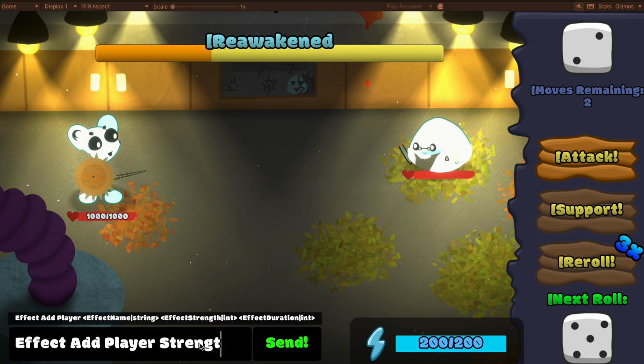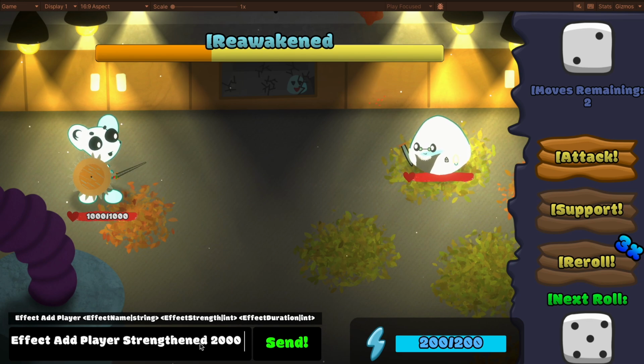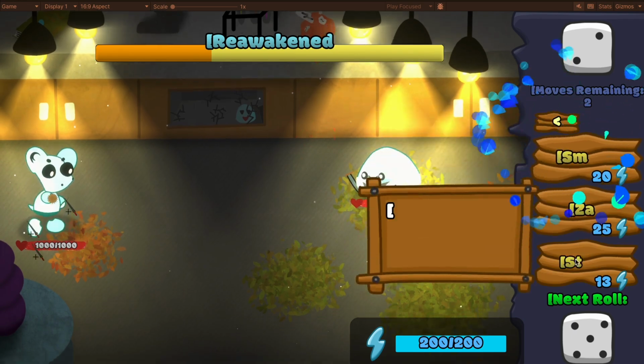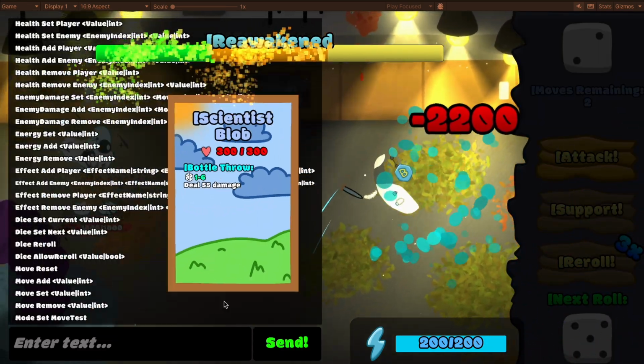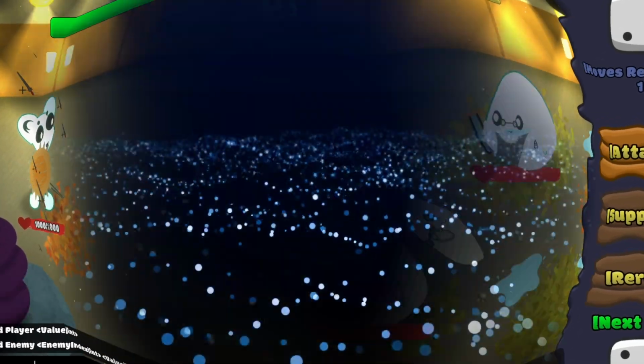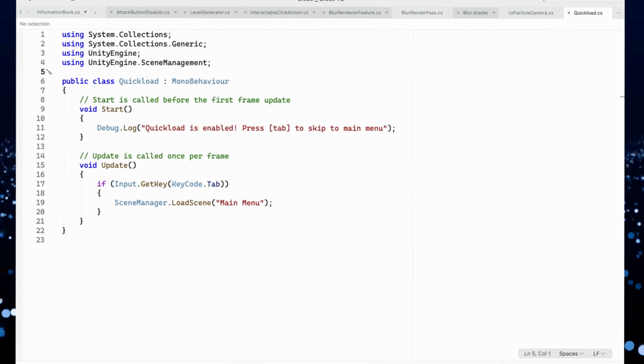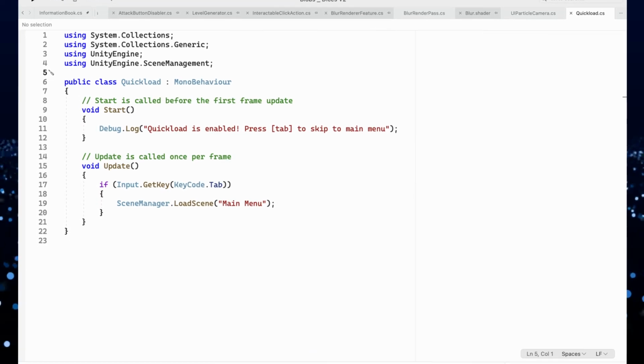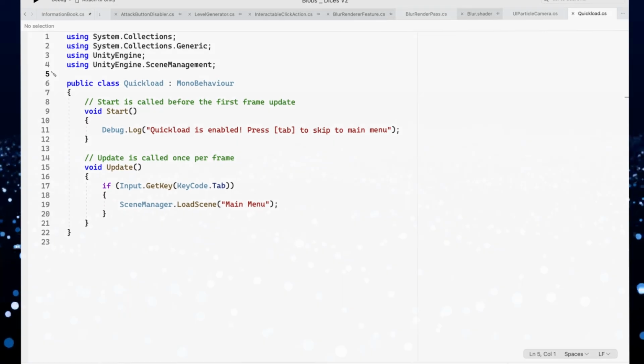All in all, this command line is pretty powerful, but I still haven't addressed one key factor, and that's the frustration of switching back and forth before being finally able to playtest. So I coded in this script where if I press a few buttons, it'll automatically bring me through all the setup scenes without needing me to wait.